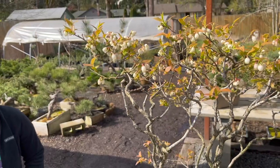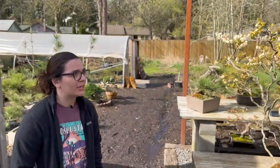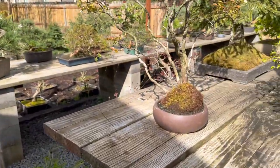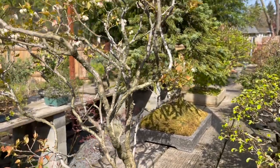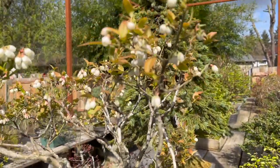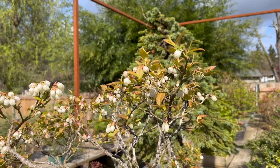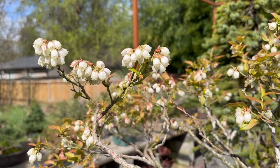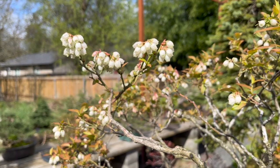I really like this blueberry. I hadn't seen one until I came to Michael's yard. I think it's a really interesting choice as bonsai — it can be used almost as a kusamono. The flowers are just so pretty and delicate in the spring, and it actually has blueberries on it throughout the summer that we'll occasionally snack on as we're watering, if the birds don't get to them first. It's kind of a race — whoever gets to the blueberries first wins. First come, first serve. I think it's going to have a lot of berries this year.